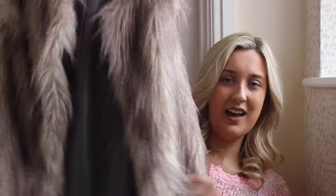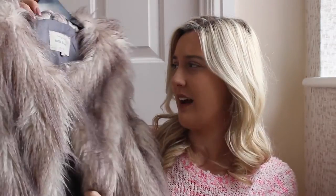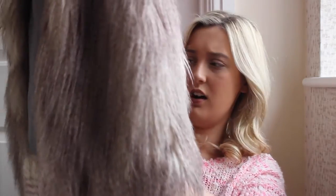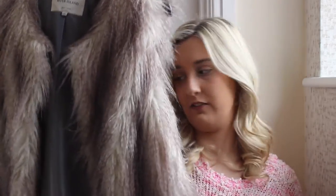Speaking of River Island — I've wanted a faux fur gilet in a browny, tanny colour for so long, and then I finally just took the plunge. I had a 25% off voucher from last month so I used that and got this amazing gilet. It's your regular waistcoat-type gilet, it does fasten at the top but I'd never wear it fastened, and what I love is just how soft it is. It was £65 but with the discount it came to about £40. I would have probably paid full price because it is good quality and I've already worn it a few times.